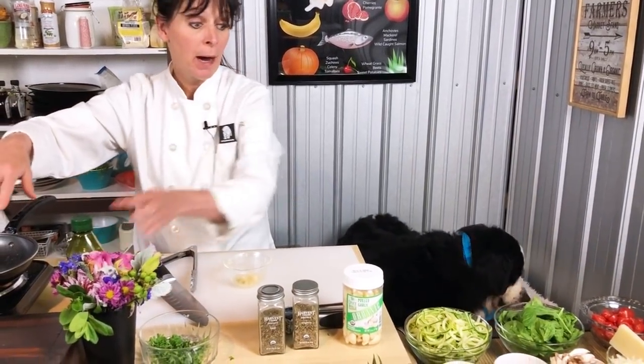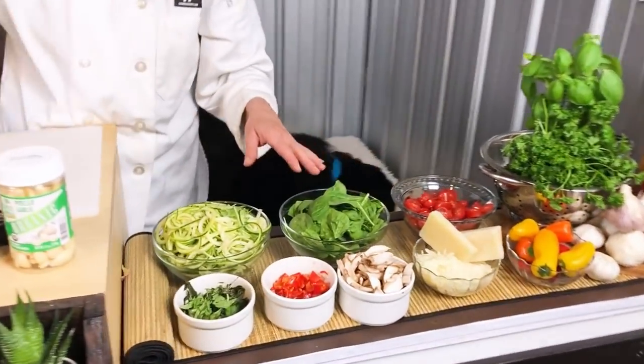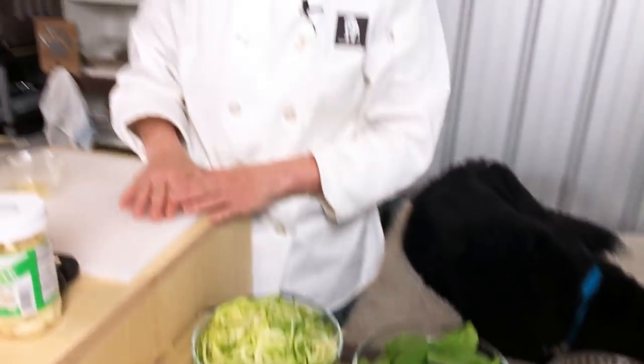We're going to get up our tomatoes, our spinach, and our shiitake mushrooms going right in here. And why don't we take a little break, and we'll be right back.